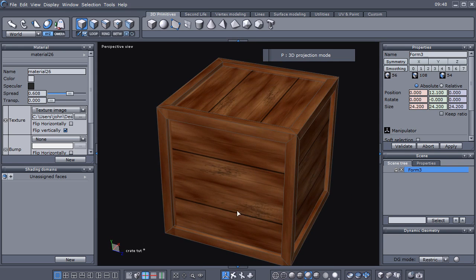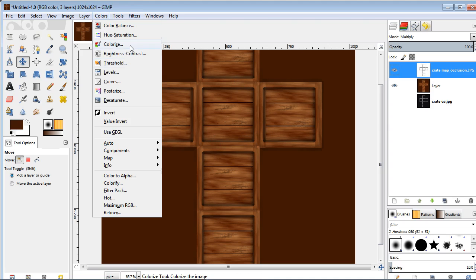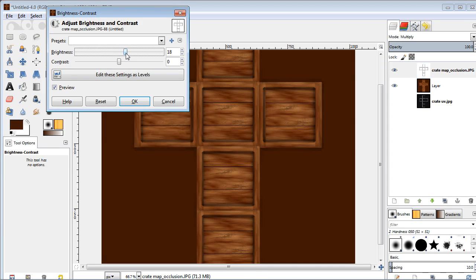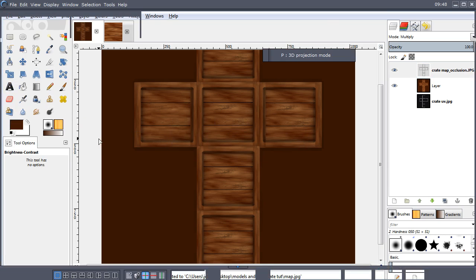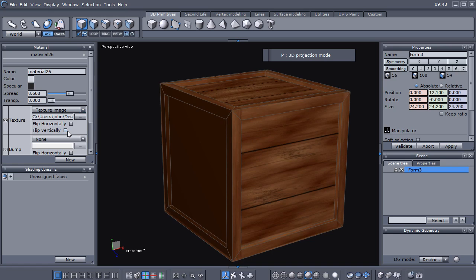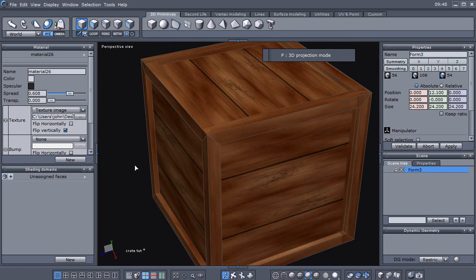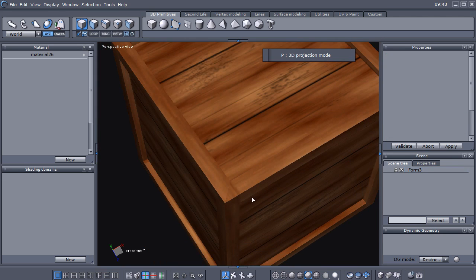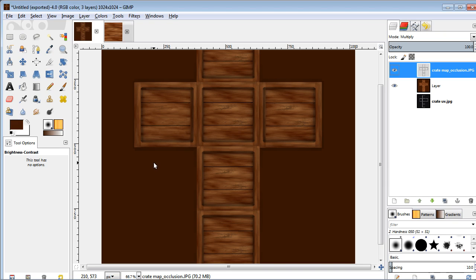I'm not seeing the shadows. I did something wrong here. Well, let's Control Z that. And go to colors and brightness and contrast, and let's darken that and see. Export it again, and well, I don't know what happened here. I'm not seeing it. Yeah, we got some funky stuff going on right there. Got our seams. Okay, let's try. I'm going to pause the video and see what's going on here.